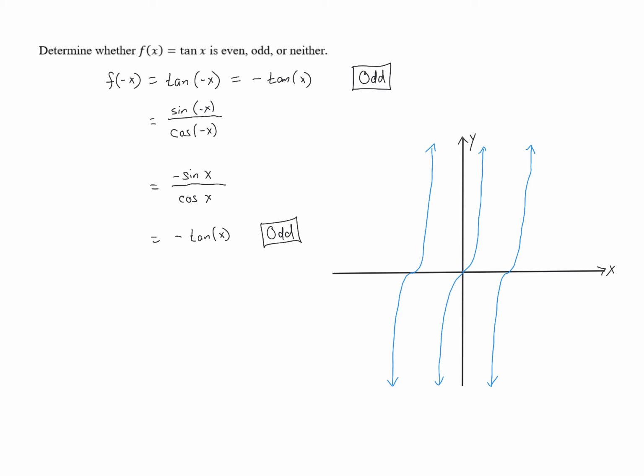etc. And you can see that this middle curve has symmetry with respect to the origin. It has rotational symmetry. And then this curve over here, when we rotate everything, becomes this curve, and that curve becomes that curve. So by examining the graph of tangent of x, if we know what it looks like, we can also see that it has the right sort of symmetry to make it an odd function.